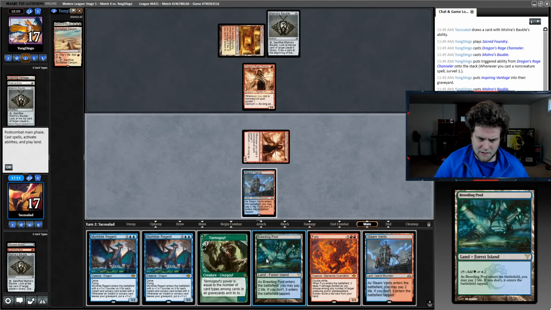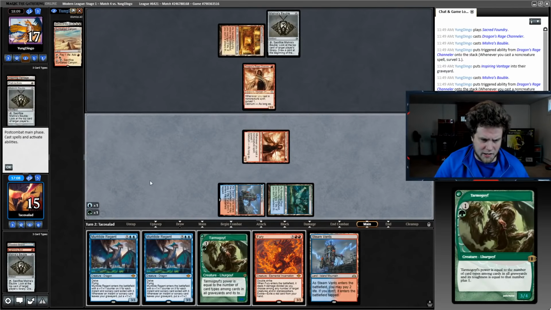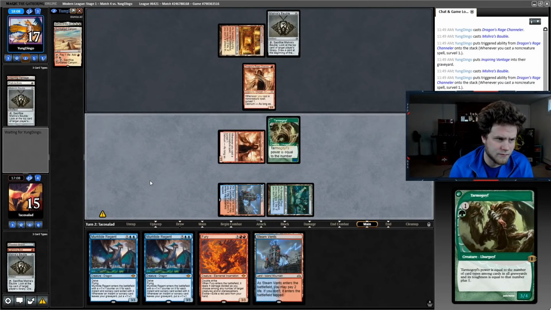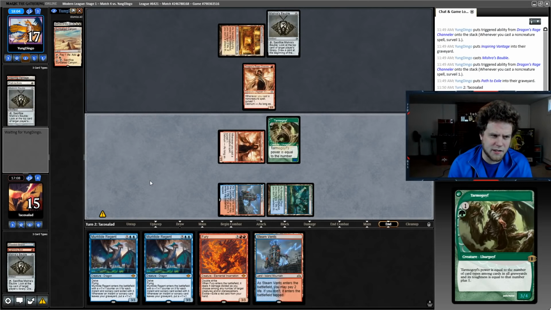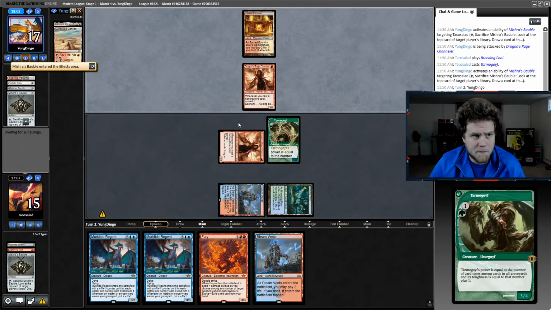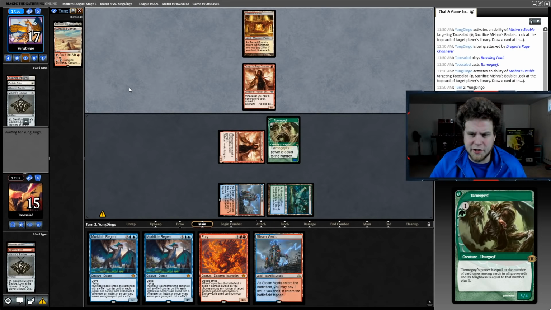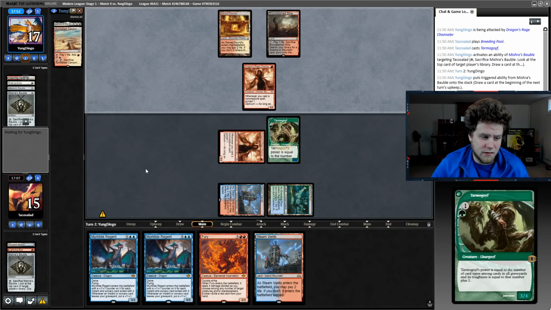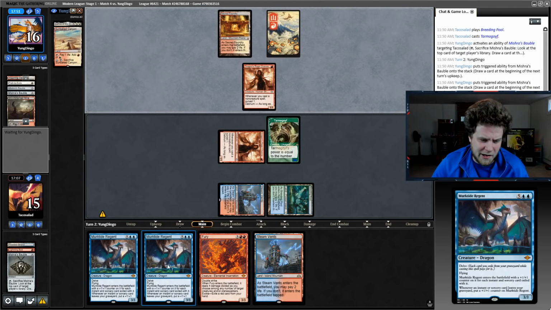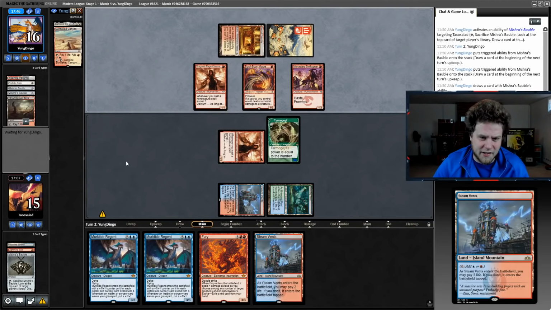Okay. But our Goyf, on the other hand, is a little bit large. It can still die to Path and Unholy Heat, though. Alright, they got a lot of fresh cards now. Basically a new hand. Even a fetch land would allow us to play Murktide, but if we just draw a normal land, then we just can't play anything, which is definitely a problem.